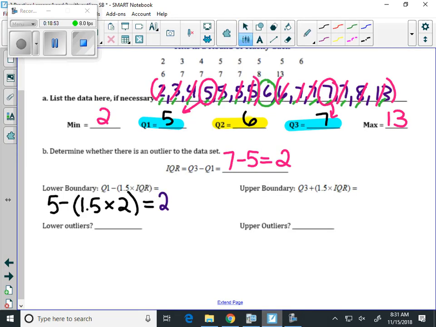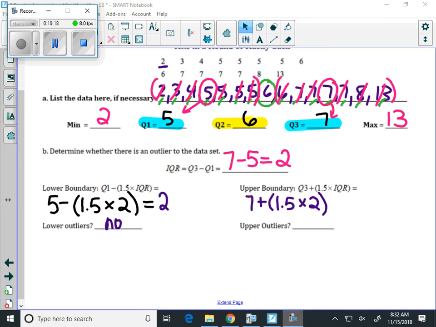So when I look at my data set, 2 is the smallest number in my data set, but it is not lower than the bound. So there is no lower outlier. There's nothing unusual about that. No lower outlier. Upper bound is quartile 3, which is 7, plus 1.5 times 2.